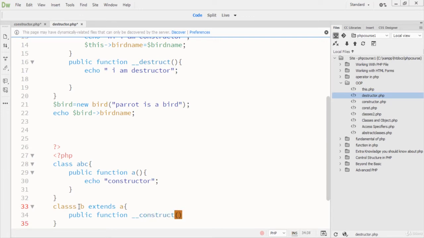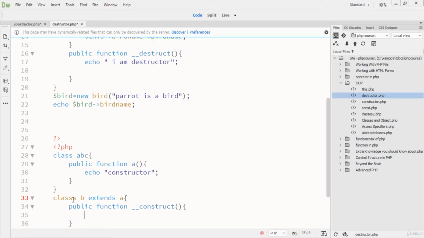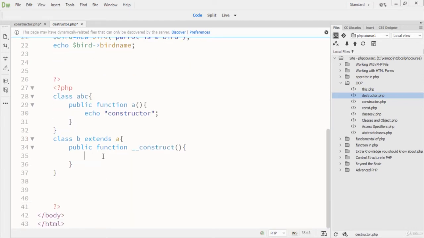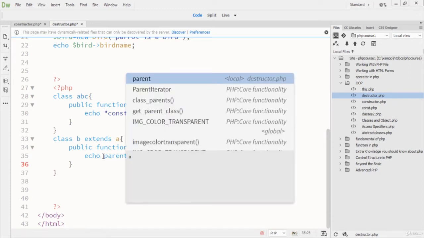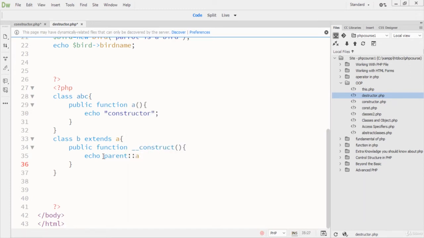So I am creating the constructor right here, and after this function I write echo, and that will be the parent class of A, and then echo, constructor of child.